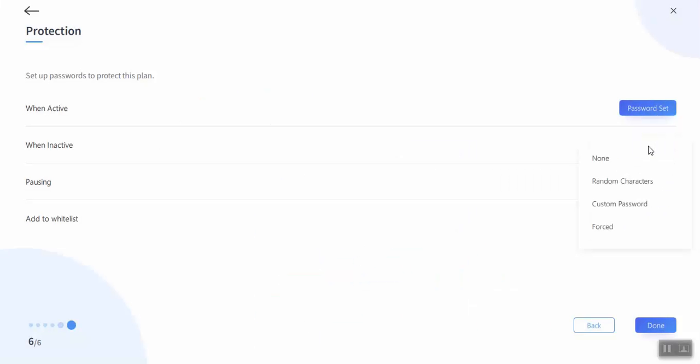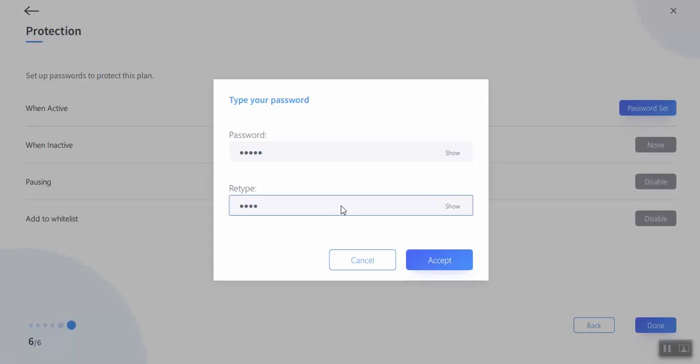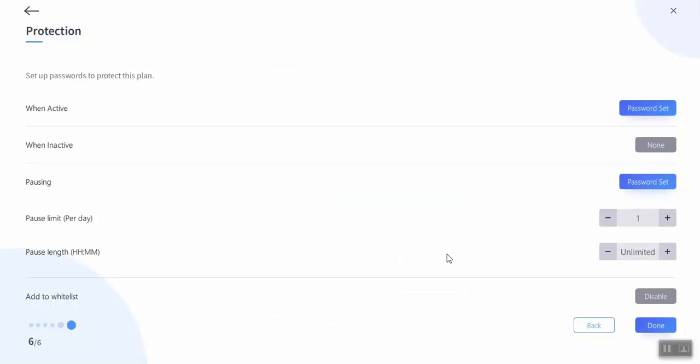And then you can also set up a level of protection for when the plan is inactive, for pausing. So you can do a password for that, and then you can also set the number of times you're allowed to pause your plan within a day, which could be handy, and how long you can pause it when the need comes up.